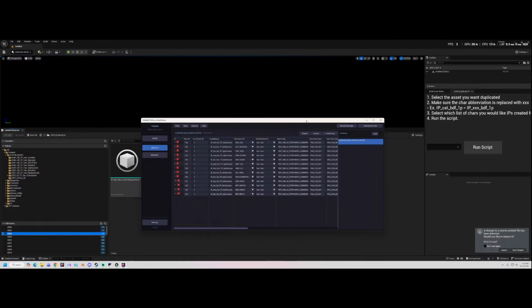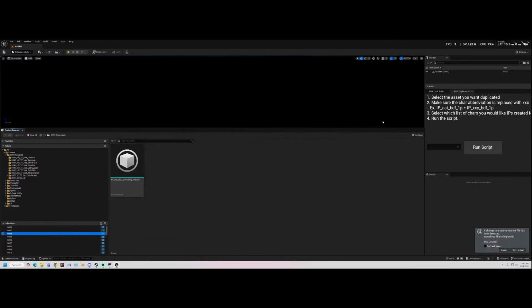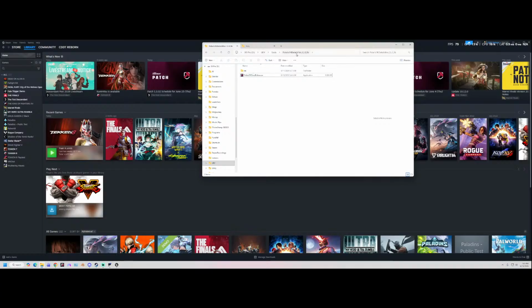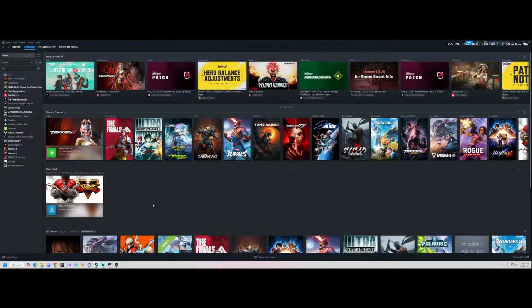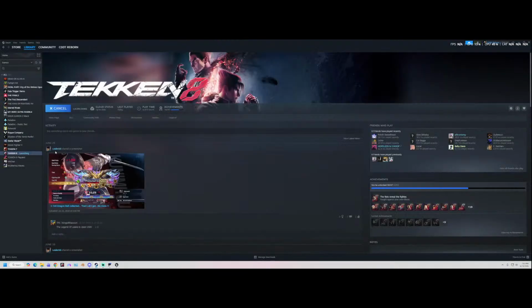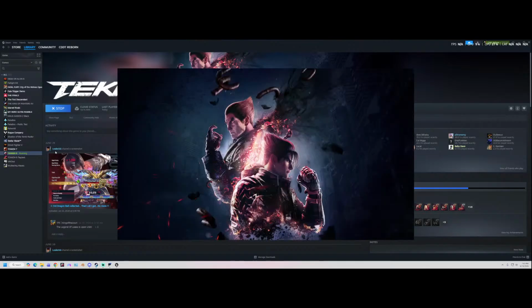So I'm going to go ahead and just close this for now because I don't need to take a look at anything here. And I don't need this anymore. And we're just going to load up Tekken. We'll take a look at what you should see once you get into Tekken. Now, once the game starts, I believe you can hit Control P, and that will open up the UI in the game, and it'll give you some information, let you know what's loaded, what's not loaded, etc.